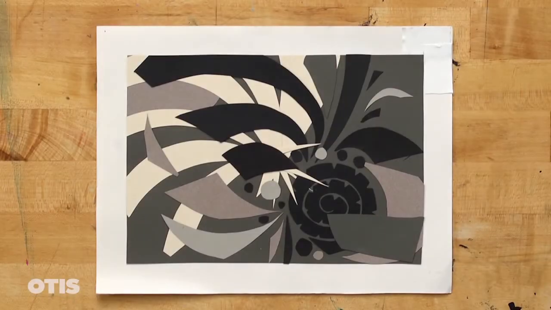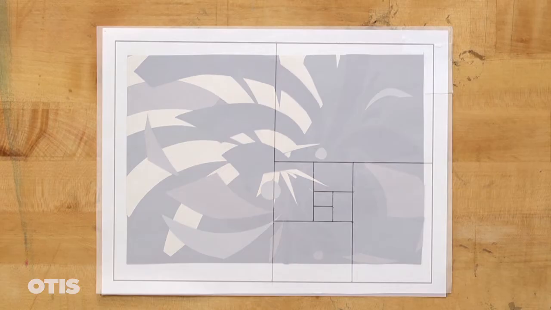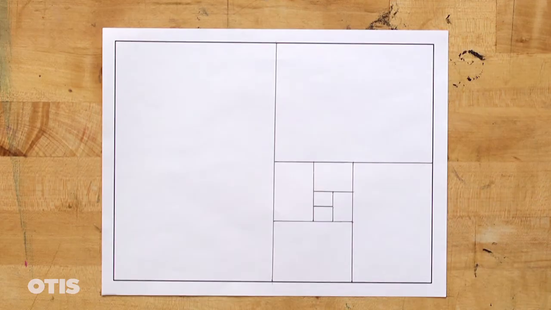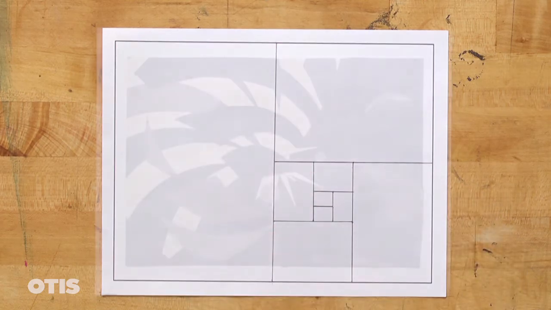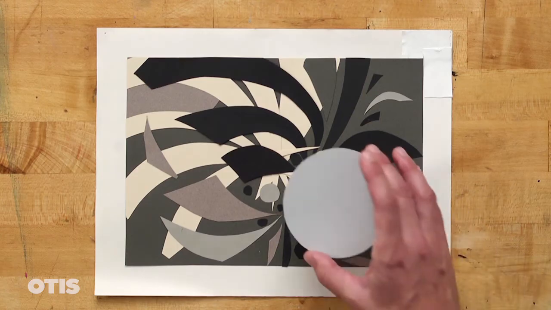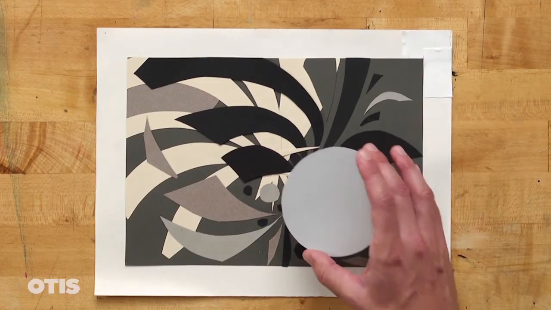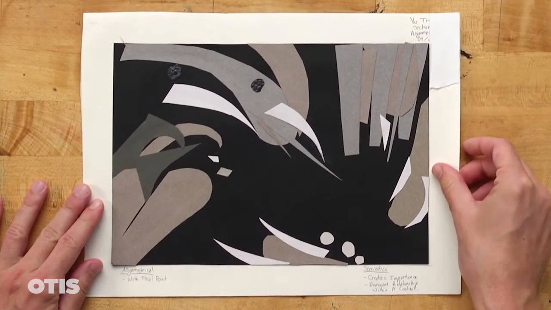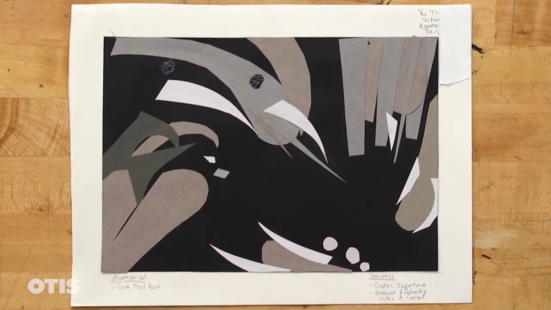Now we will look at some completed collages that use a variety of these techniques. The first type of composition we shall consider is asymmetrical with a focal point. It is based on the golden section, which is a geometric principle that directs the eye to the lower right-hand corner on a rectilinear format, but doesn't keep it there. Our eye pauses but continues to track around the page. This example has placed a spiral shape at the focal point to draw our attention there. If it was any larger or had more value contrast, it might own our attention. As it is, the other shapes keep our gaze moving. Notice how this example does not have a shape placed at the focal point, but nonetheless is able to draw our attention there using points to direct the eye.